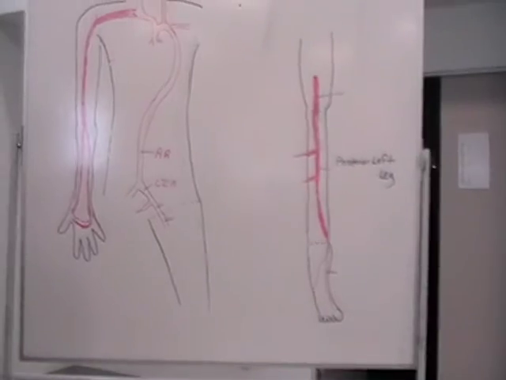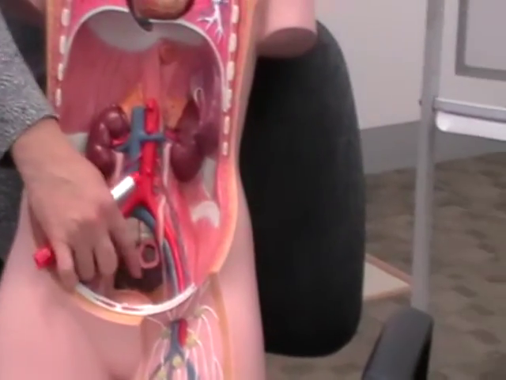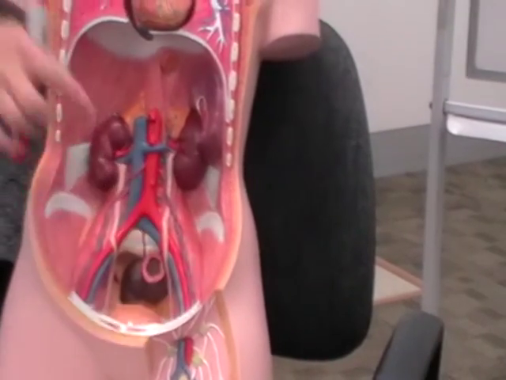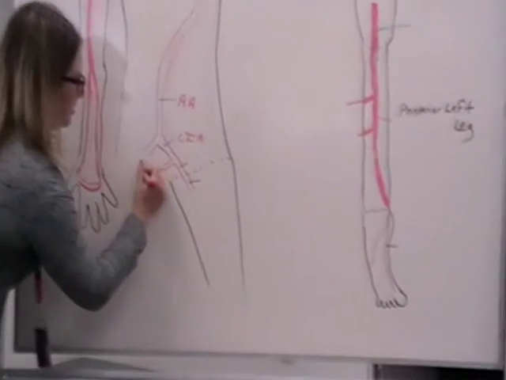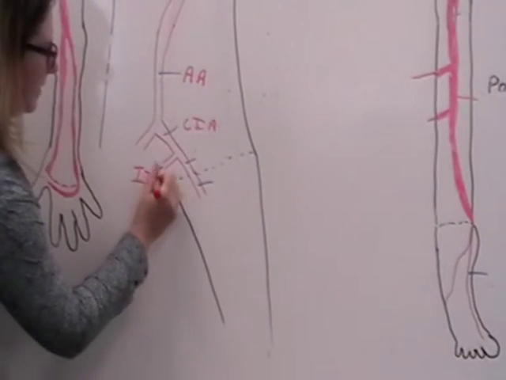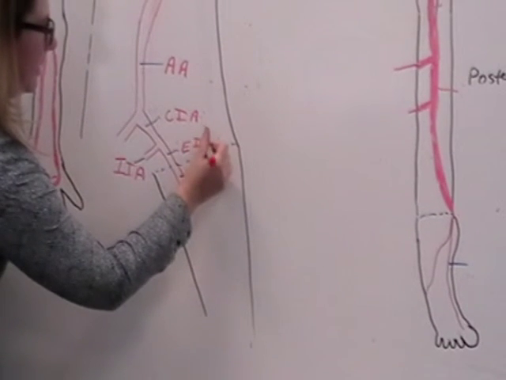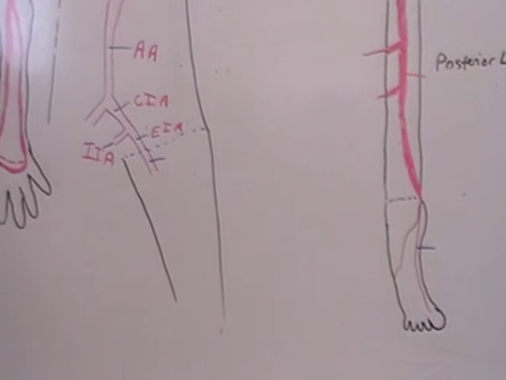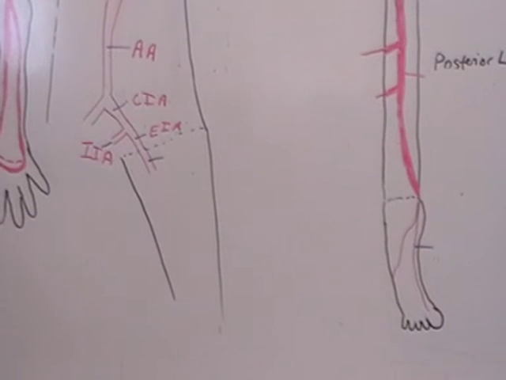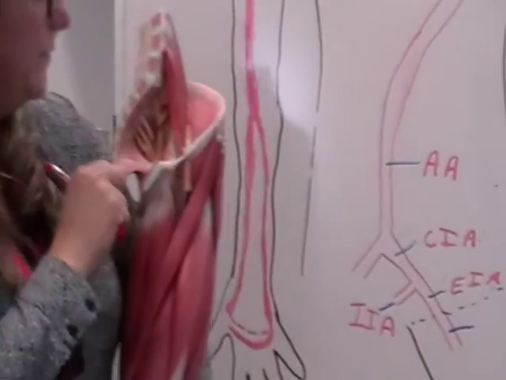Excellent. So internal, what structures will that deliver blood to? Pelvis. And external will run down. Internal iliac artery. I'm not sure if that's readable. External iliac artery. Then we cross it through the ligament. I'm going to switch to a leg. Oh, what's this ligament here? That's the inguinal ligament. Excellent.